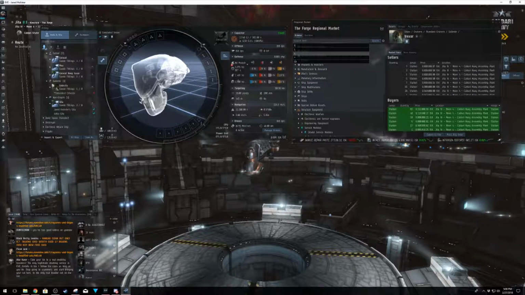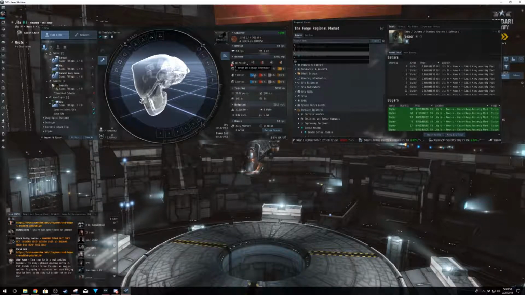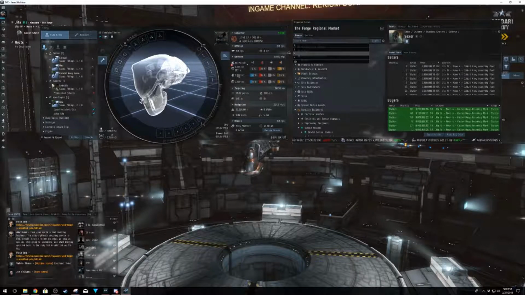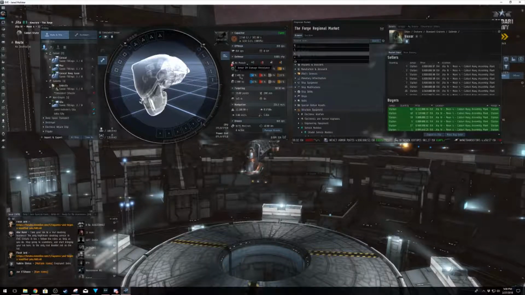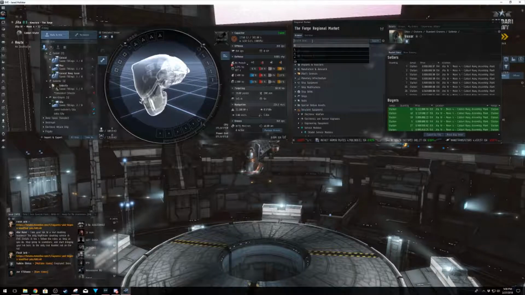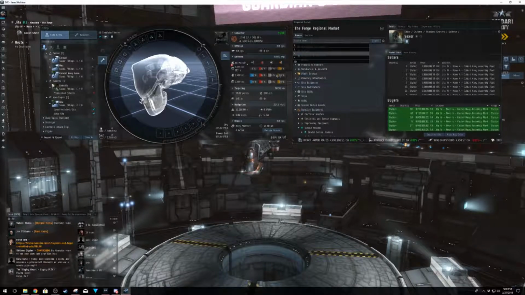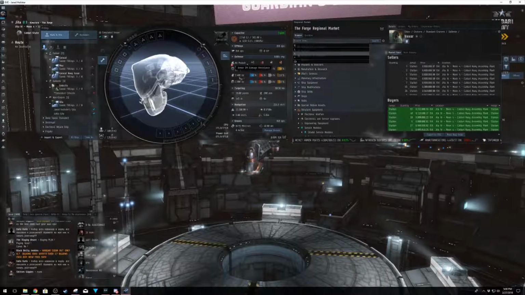Now, there are two ways you can armor tank a ship. You can go for a buffer tank, which just gives you a lot of EHP, or you can go for an active tank, which is lower HP, but you start repairing the damage that's done to you. There are definite positives and negatives to each of these two different defense types, but I'm going to go over both of those with you, so don't worry about it.